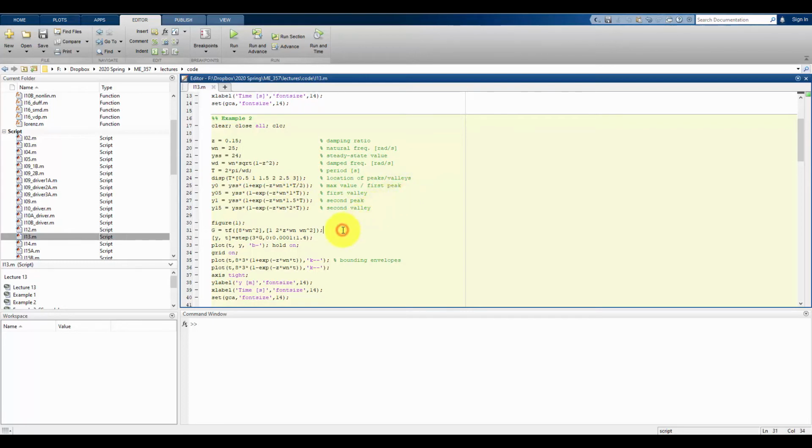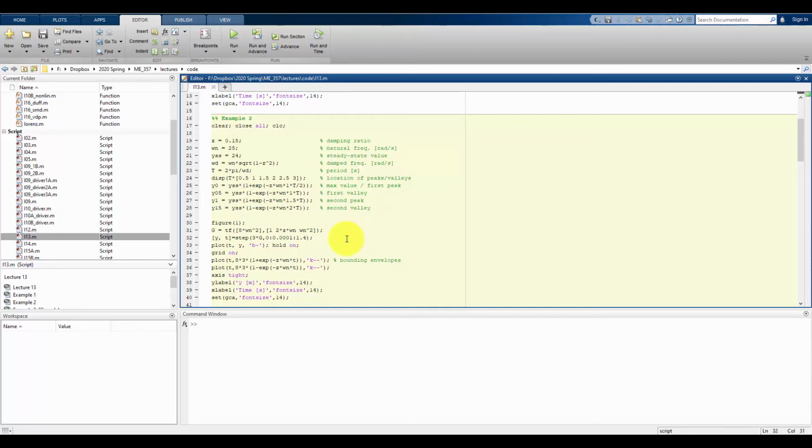All right, so on the numerical side, here in line 31, I'm defining g, the transfer function, as I showed earlier, using the given information. So I was told the value of a was 8, and I know that the numerator of my transfer function is a times omega n squared. And then my denominator, when it's in the standard form, should be s squared, then 2 zeta omega n s, and then omega n squared as the constant. So that's why I'm entering into 31, reconstructing the transfer function from the given parameters that were provided to us.